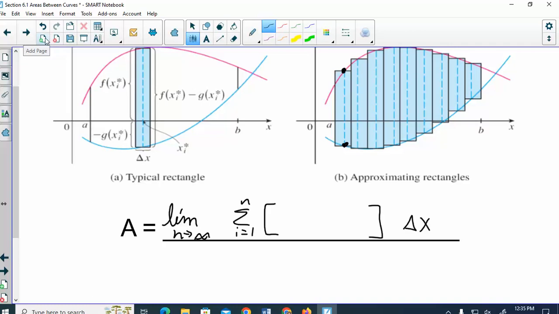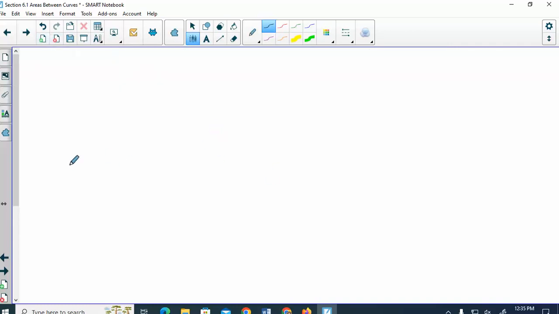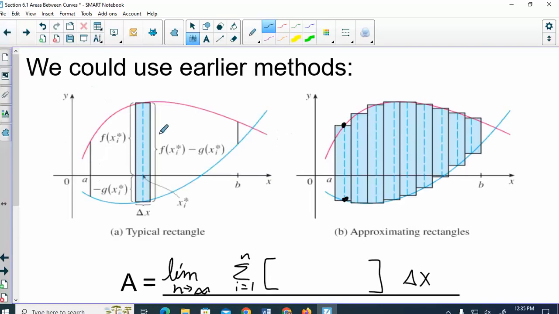Well, okay, just more generic than that. So if we're talking about, let's say at this particular point, the y value is 3, and at this point, the y is -2. How far apart are those? 5. How do we get it? Or you could do 3 minus -2, the top minus the bottom. So in terms of these functions, if you want to measure the height, you have to do the top function minus the bottom function.